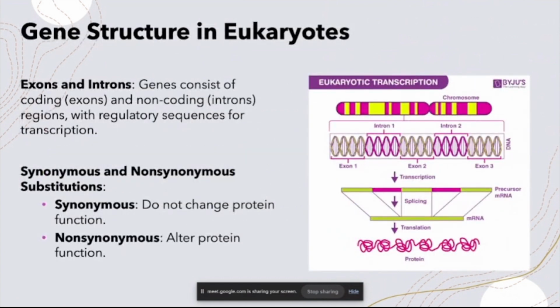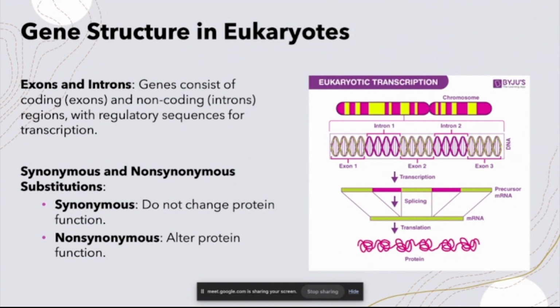So, what is the gene structure in eukaryotes? We discussed this a little earlier, where we spoke about how genes have, of course, introns and exons. We mentioned that the exons are the coding regions, meaning that they are going to code for a protein, and the introns are the non-coding regions. Since they're not coding for anything, they're just there for regulation. Their purpose is regulating the gene sequence.